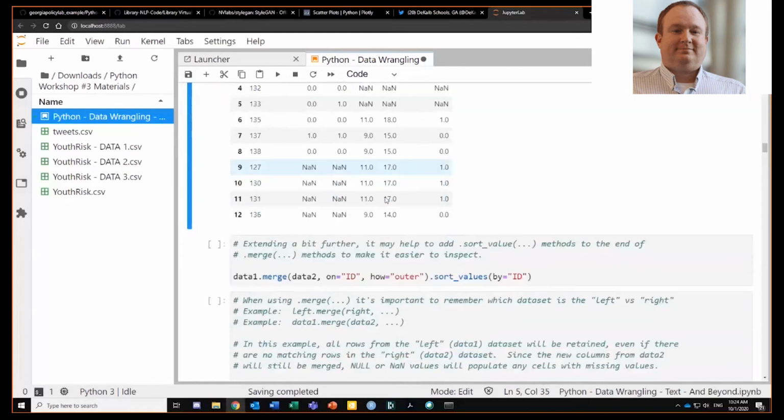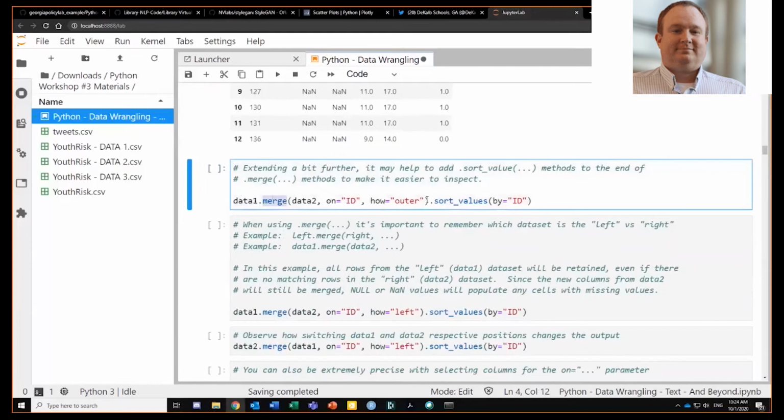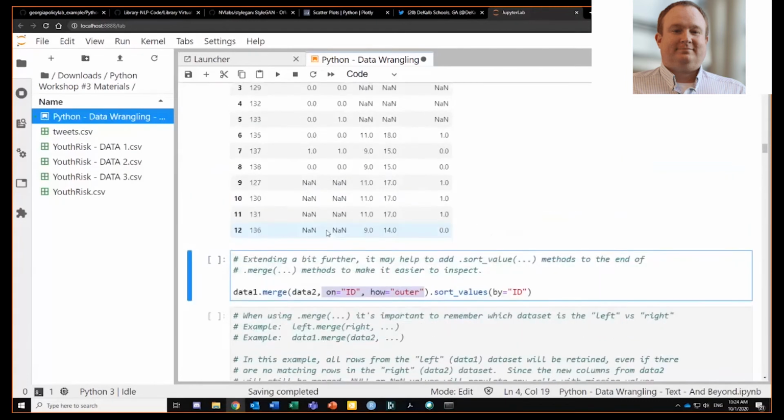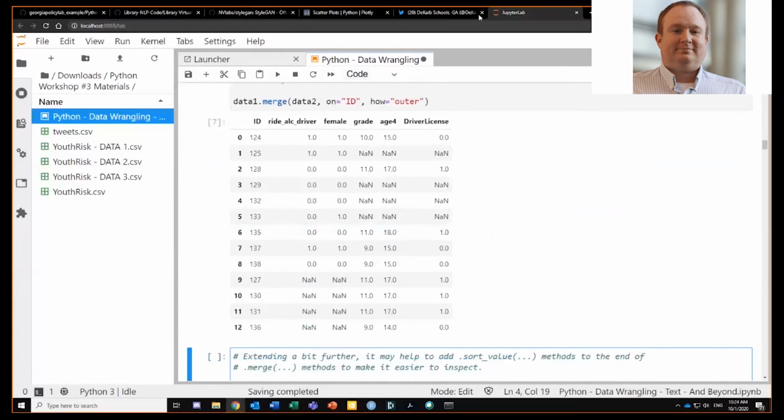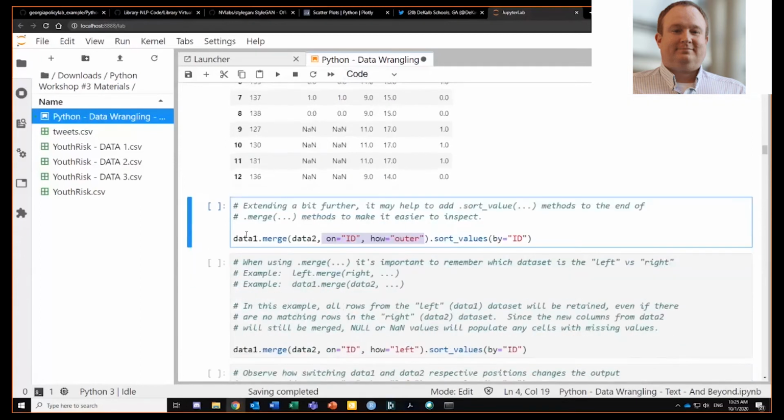So if I scroll down a little bit, I've got data 1 merge. Oh, and something I'm going to do here, if I scroll up a little bit, you'll notice that this doesn't necessarily go in order. So like I have 137 here, 136 here. It assembles the merge row-wise with respect to each data set, but it doesn't then resort the information by default. So what I'm going to do from now on, just like any other pandas or Python operation, I've done data merge, and that's all the same, but I'm going to add a new method where I sort values by ID.